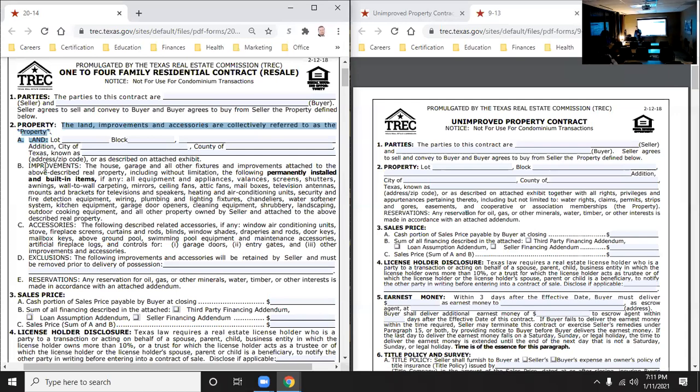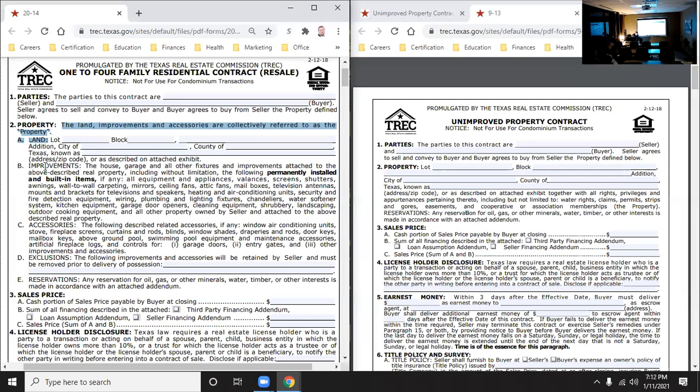So again, the key thing is don't stress. Don't freak out. It's normal. I'm just giving you the differences. All they're wanting you to know right now is which chapters or paragraphs are the differences. That's it. That's all they're asking. They're not asking you to quote verbatim what paragraph 2 is in the unimproved property contract versus paragraph 2 in the 1-4 family. No, that's impossible. That's not what we're asking. We're just asking which paragraphs are different. That's all we're mainly looking at.